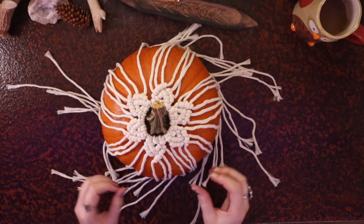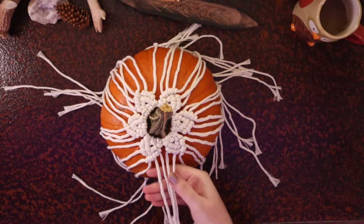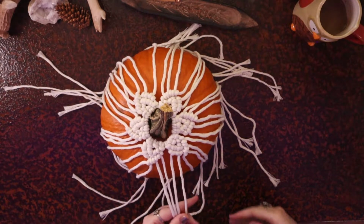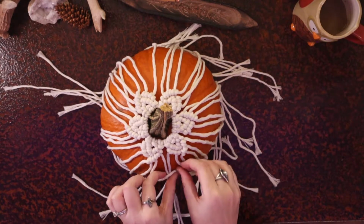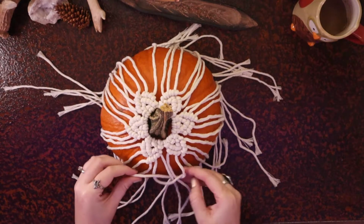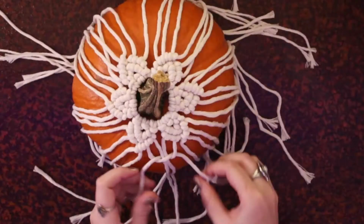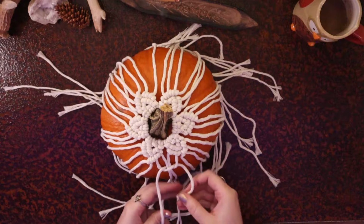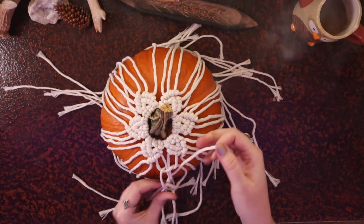Now that all those double half hitches are done, we're going to start gathering all those together using square knots. To do a square knot, take one of your outer ropes and cross it over your 2 inner ropes, and then take the opposite outer rope and loop it over your crossed over rope and then under and through the other side. Then you're going to repeat that but mirrored, starting with the right side.